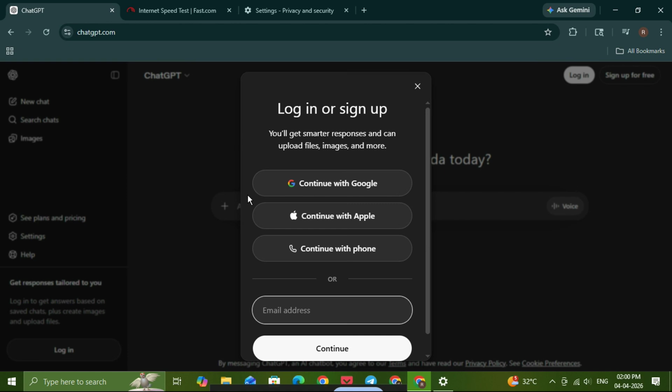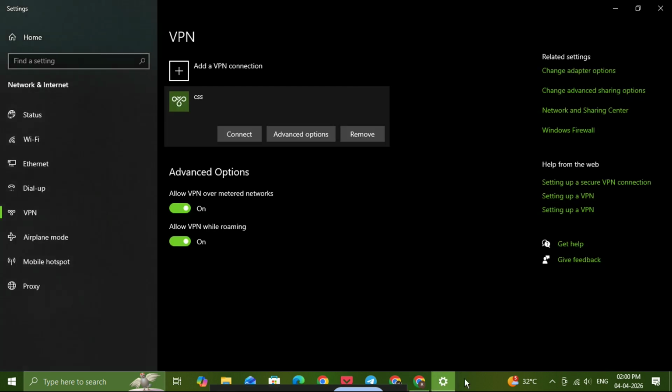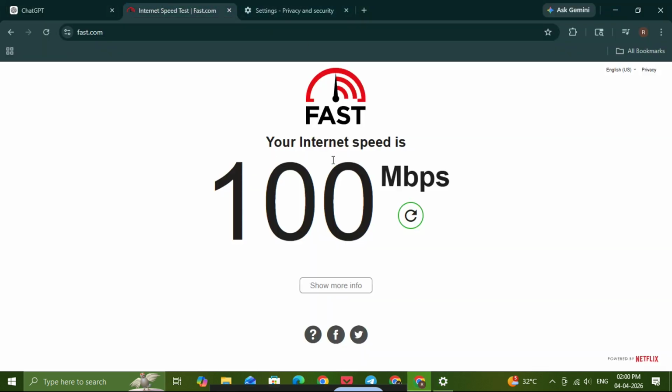If it still isn't working, disable your VPN and try again. VPNs can sometimes block or confuse sign-up verification, especially if the service thinks your connection looks suspicious or unusual. Turn off the VPN completely, refresh the page, and try creating your account again. If you don't want to turn off your VPN, another option is to switch to a different network, like your home Wi-Fi, mobile data, or a trusted hotspot. The goal is to use a clean, stable connection that doesn't trigger sign-up restrictions.